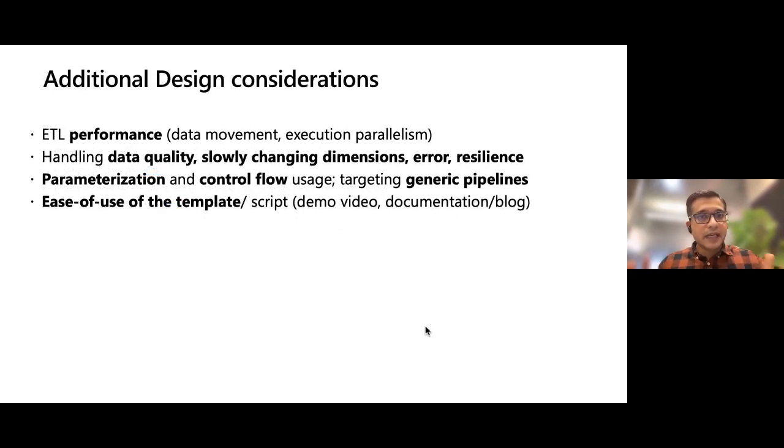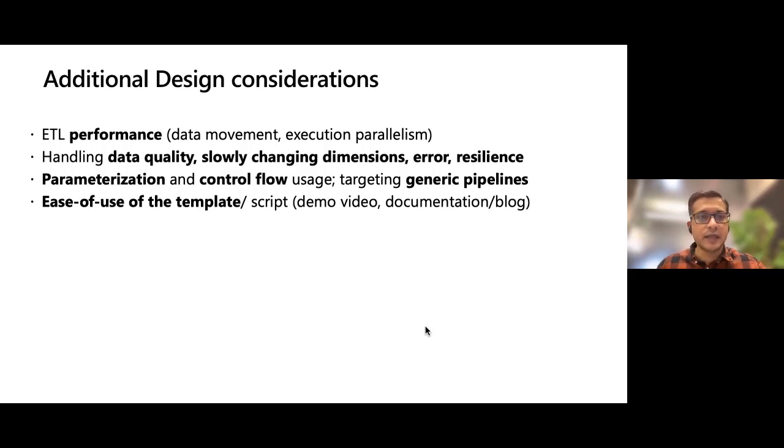Some of the design considerations to keep in mind while building these solutions or participating in the hackathon is performance. One of the few things that you need to keep in mind, when you design a best practice doc or even participate in the performance section, keep things in mind around performance, around data movement, around parallelism, around the orchestration piece and the control flow that you would be using in Data Factory. And then things like handling data quality, slowly changing dimensions, especially when you're doing transformations using data flows, handling of errors, kind of building a resilient pipeline. Those are also some of the considerations that you need to keep in mind.